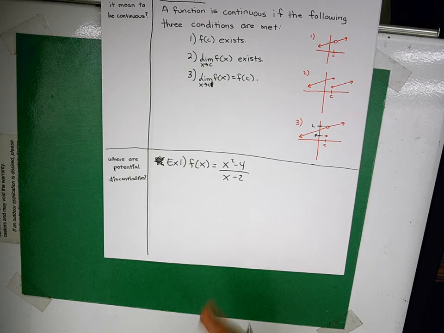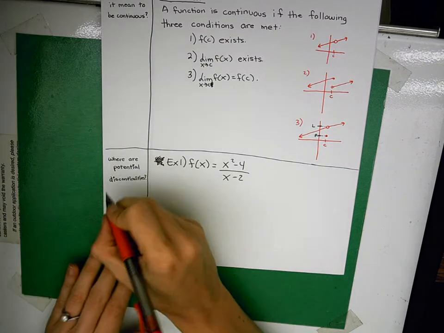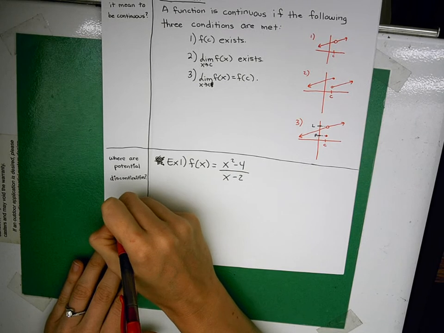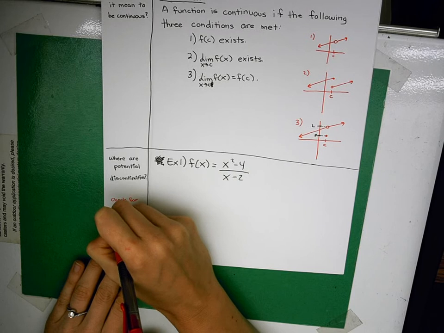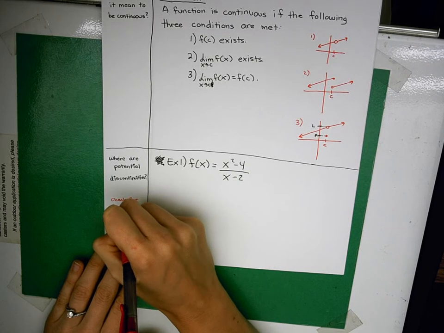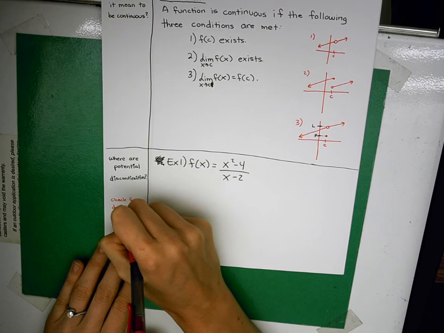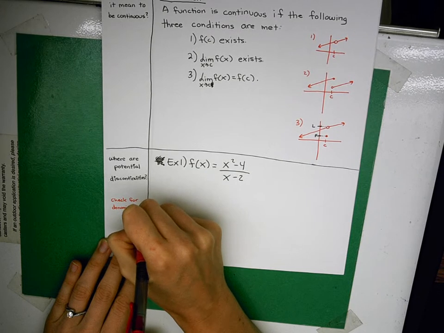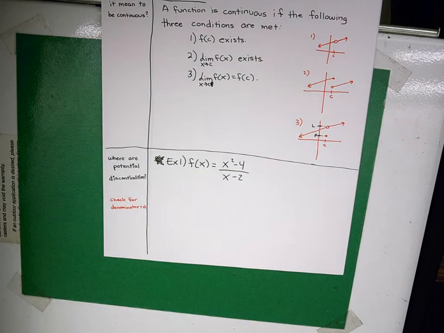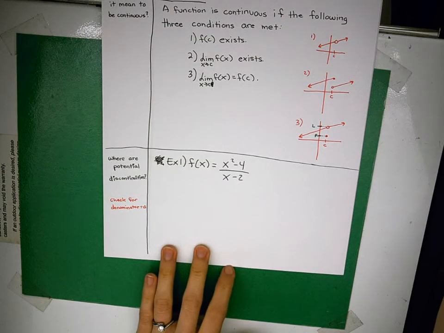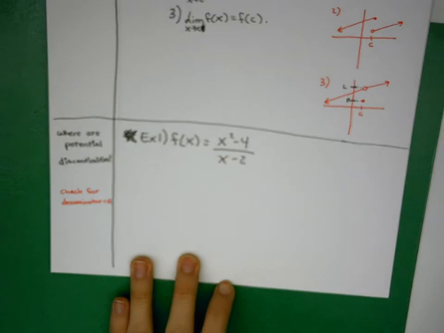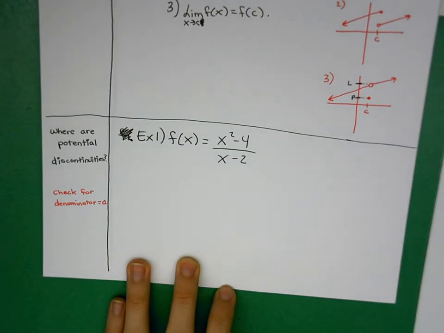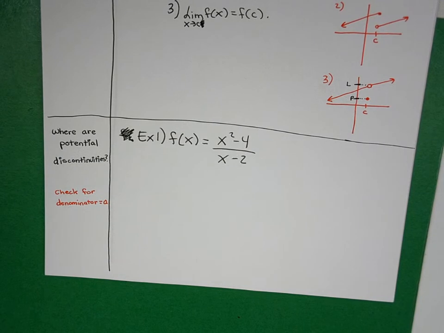Okay, because our first place that we always want to make sure to check is our denominators. Check for denominator, and then specifically where the denominator equals 0. Because we know that's an issue, right? We can't have a denominator equaling 0. Let me zoom in on that. I got a little small. Okay. We know we can't have a denominator equaling 0.